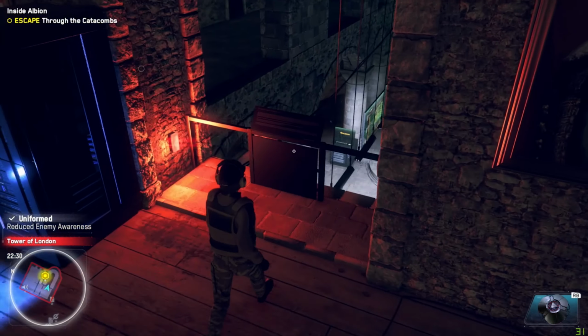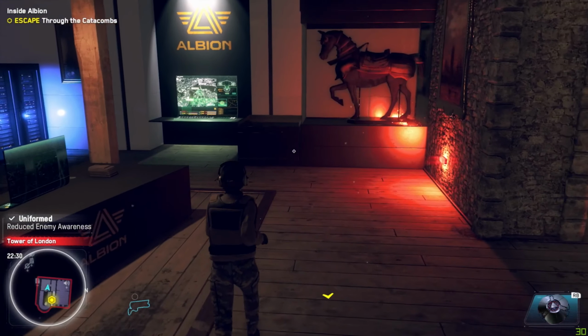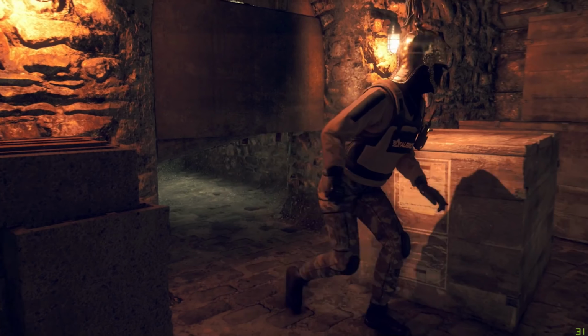Now that your shoddy security pass has been discovered, you'll need to work your way down to the basement and the catacombs to escape. The guards still don't know you're their target, so you can sneak around them like you did to spy on the meeting. Reach the catacombs and navigate its labyrinth to exit the tower.